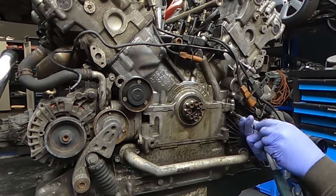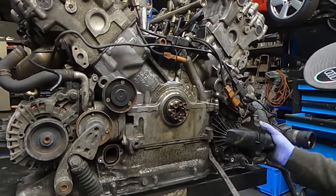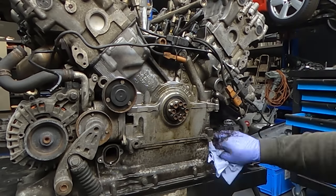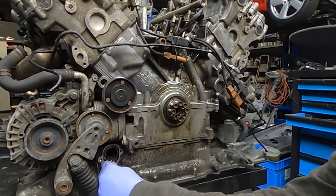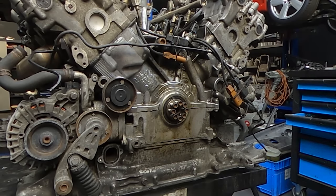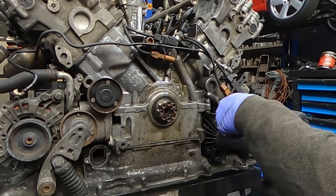I removed the crankshaft pulley to get to the crank seal, and we have to take off the water pump as well, to clean it and replace the two O-ring seals which are behind it, along with the one gasket for the coolant. At this point, I didn't know I'd made a mistake, but we will get to that later on.